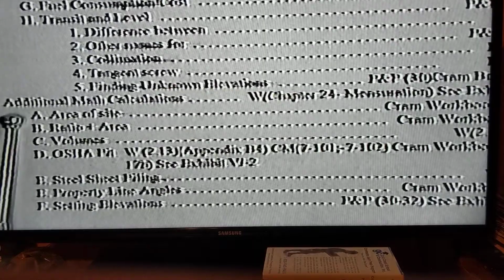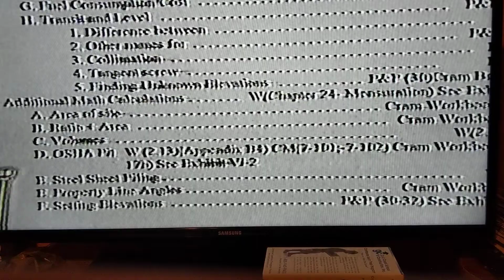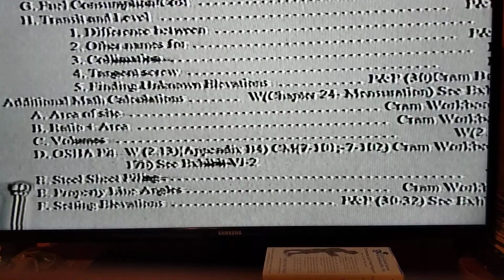Returning to your outline, topic number 8, I'm just indicating here the different types of math questions that you're going to run into in this topic area. You're going to need to work with the area of a site, combine a ratio and an area. You're going to have to deal with volumes and areas, and the basic shapes are squares and rectangles and occasionally a trapezoid. You'll need to know how to deal with an OSHA pit, that is an excavation where the upper edge is sloped back in all 4 directions so that it does not cave back in on the people working inside of it.